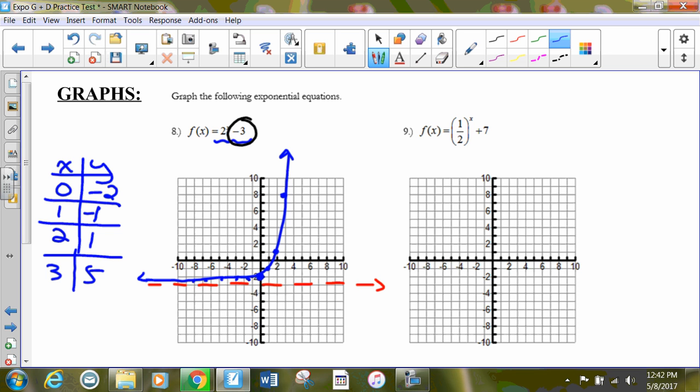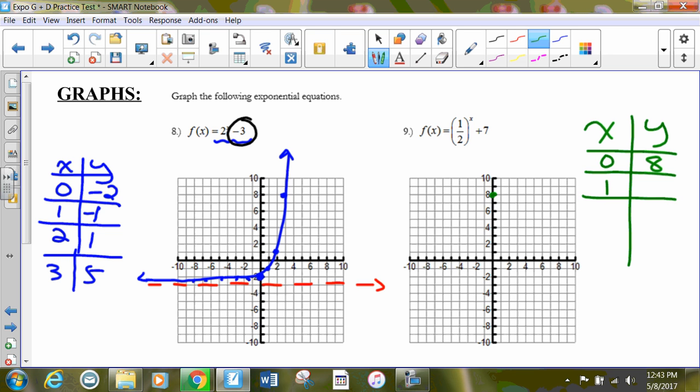So I'm also very interested, when I do my graph, in knowing where the y-intercept is and where the tail is. So if I put a 0 in for x, it's going to give me my y-intercept. 1/2 raised to the 0 power is 1, just like anything raised to the 0 power, it's 1. So 0, 8, yep, it's going to start up high. And then let's see what happens as we increase the x value. When I increase to 1, well, that's 7.5, right? If I put 1 in there, that's going to be 7.5. And then if I put 2 in there, that's going to be 7. Well, this will be interesting. We're going to have to do some other x's. But we're seeing what's happening as we're approaching our tail.